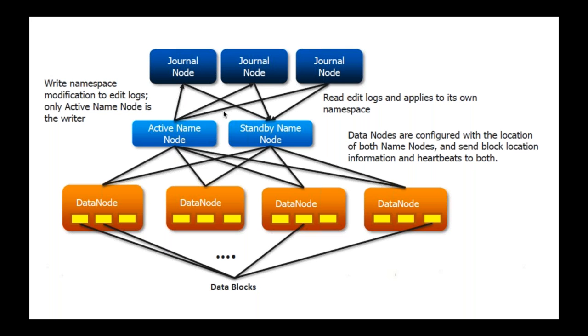Majority in the sense, it is not saying 100% at a time, because it runs in parallel. Edit log updation and all these activities happen in parallel and depend on the resources available and the peak times. It might not be able to update all the systems. It could end up updating only one or two journals. When resources become available, then it updates the rest of the journals. So in that situation, if one or two journal nodes die, at least the other one or two systems can support your architecture. Therefore, you need to have multiple journal nodes.